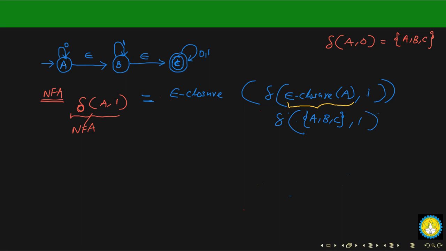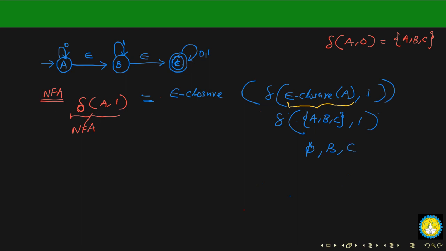Now, if you look at A, we have to find each one of them. From the epsilon NFA given, we can easily identify this. From A, there are no transitions defined on 1, so that's going to be a null set. And what about transition of B on 1? You can see here that B on 1 goes to B itself, so write it as B. What about C on 1? C on 1 also goes to C, so just write C there.